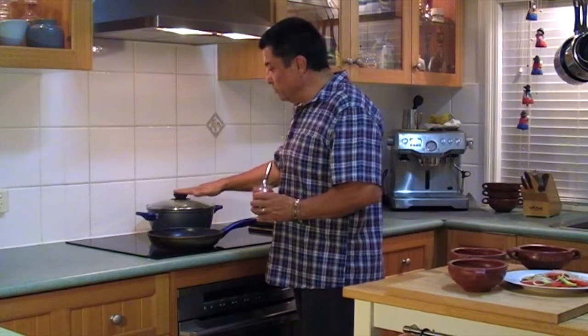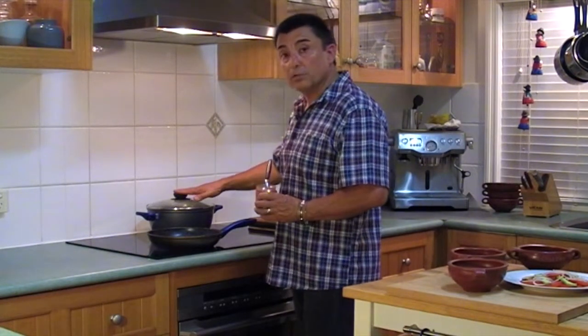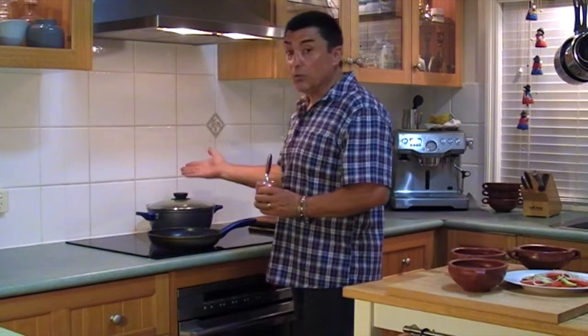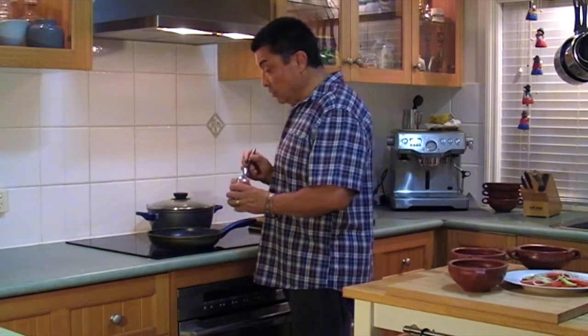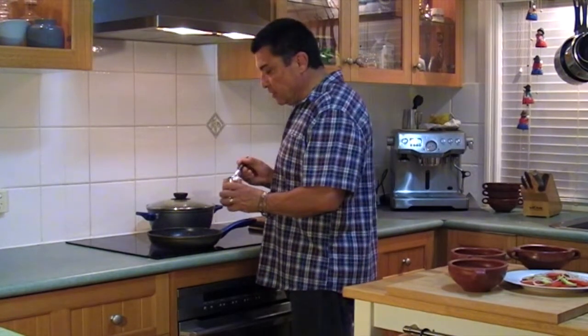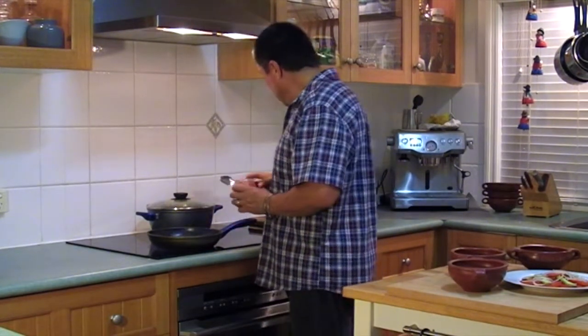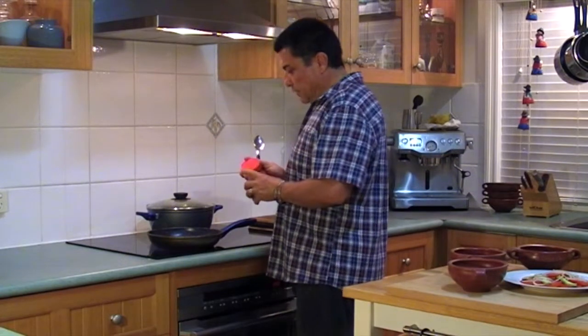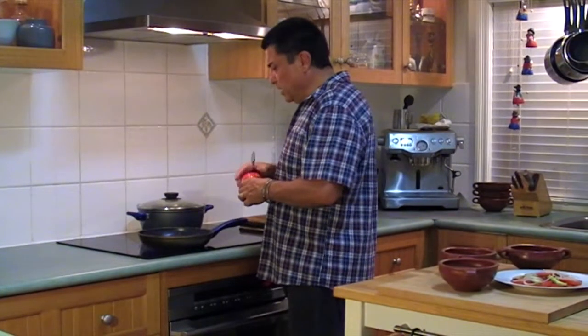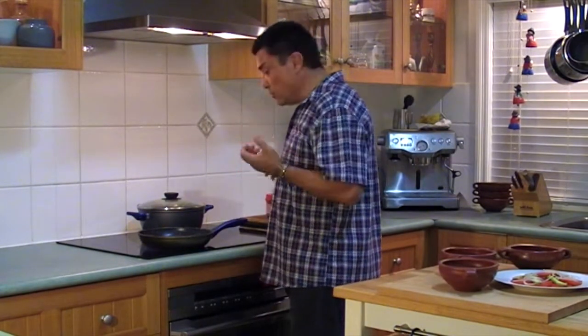Okay guys, so the Porotos con Mazamorra should be cooked by now. It's taken about 20 minutes. You only want the corn to cook, so it should be nice and quick. For serving purposes, I like to dissolve a little bit of the smoked paprika in some oil and pour it over the top when you serve. Nice to blend in, gives you a little bit of a smoky taste through it.